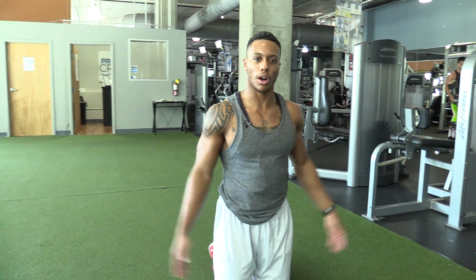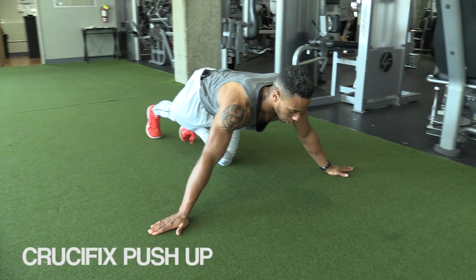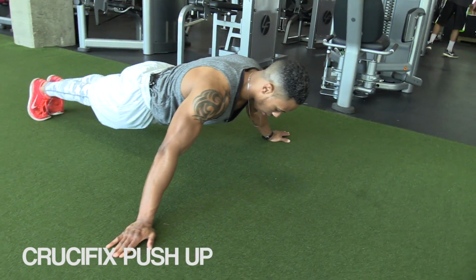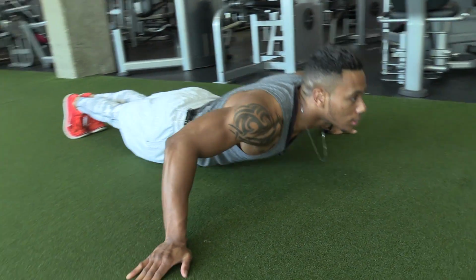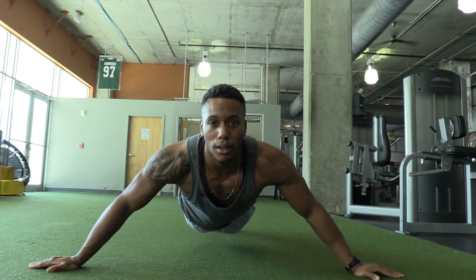Basically, you're gonna keep your arms like so, like a crucifix, arms spread apart, and you're gonna come outward. Make sure your arms are as wide as they can get, and your posture is straight. Come down and up, down, up, down, and up.